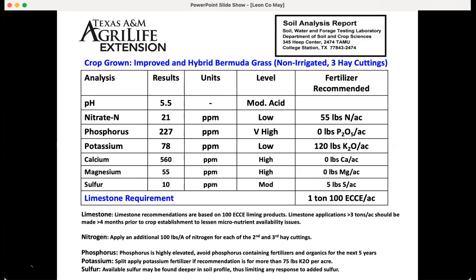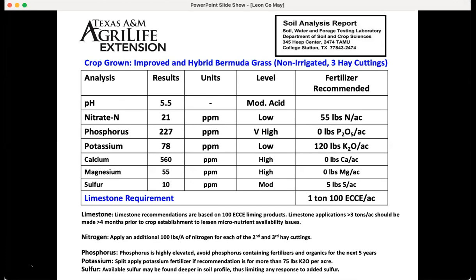But their information may read very differently than what we're most familiar with at College Station, or what you may be historically familiar with. So a lot of people get confused with that. This is kind of a condensed version of what you would see from College Station. They will tell you your soil pH at the top. This sample was sent for hybrid Bermuda grass. It's not irrigated, obviously it's harvested for hay with an anticipation of 3 cuttings. And that is information that will be important, and that is what the lab bases their recommendations on as far as what you are trying to achieve.